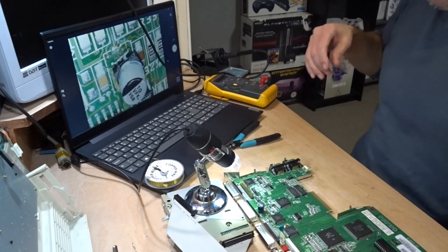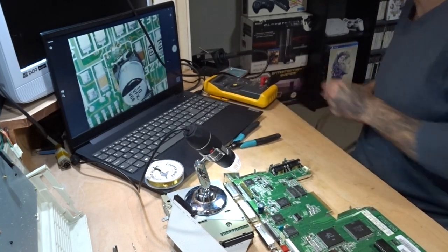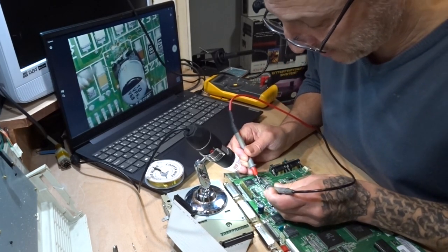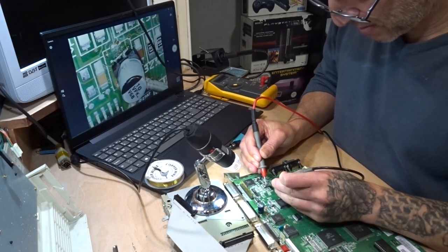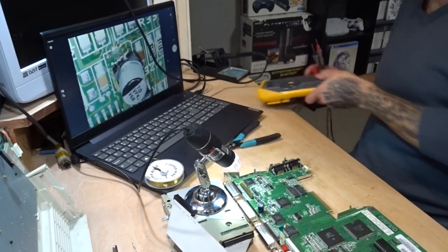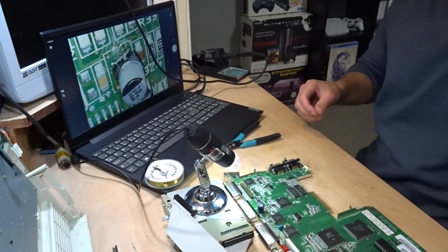Let's turn that off. Let's check this continuity still between them two capacitors. That one and that one. There is. Oh, and there is. Turn that off. It's not pretty, but it may have done the job.